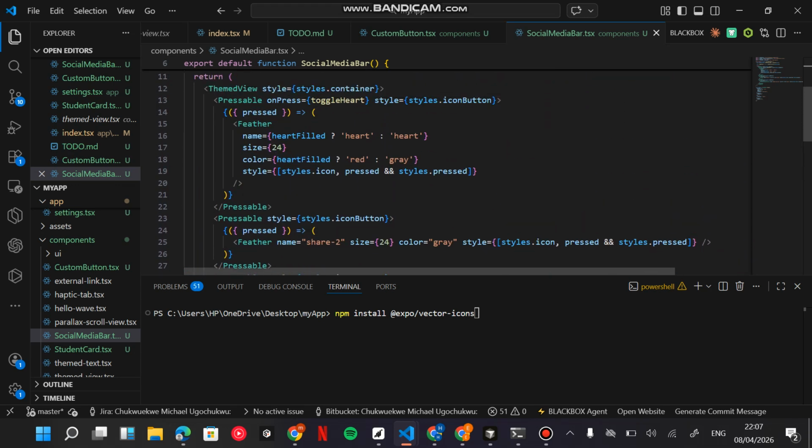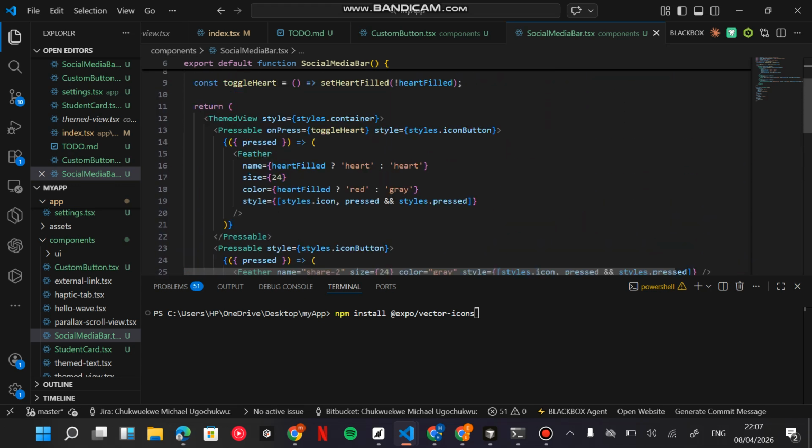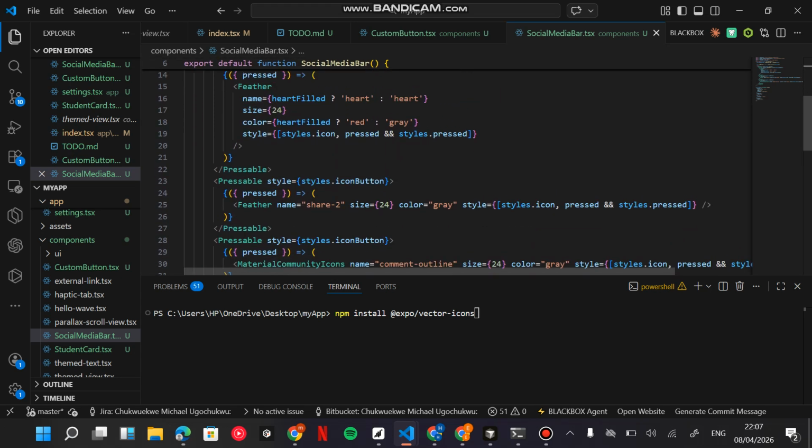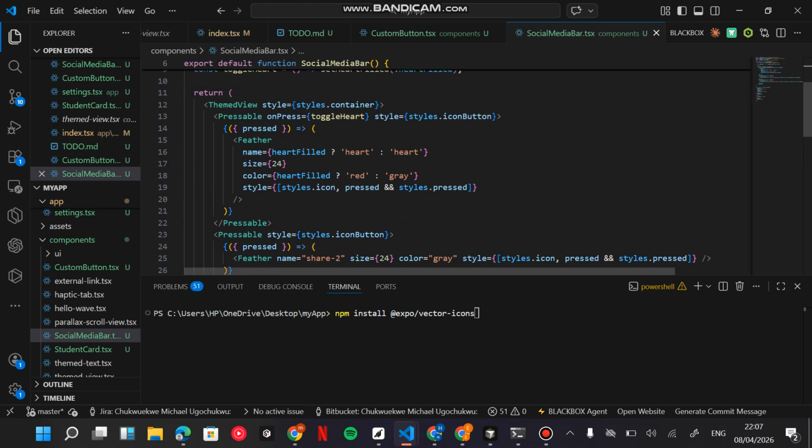Now, like I said, you import this. Feather is the Expo vector icons package I'm using. It has a lot of icons inside of it, so that's what I'm using. The name is heart, like the heart icon.